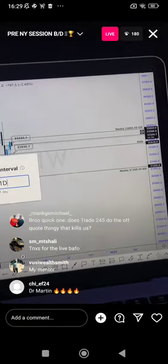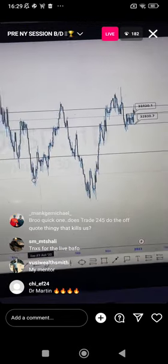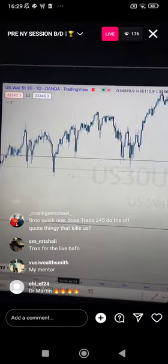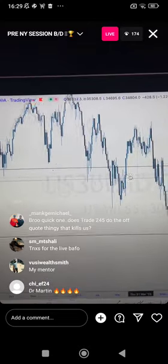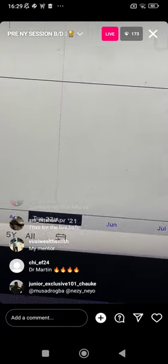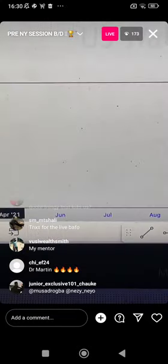If we go down to the daily it is even a lot clearer, because when you look at the daily time frame, you're able to see things in perspective, that this has been a significant level and area in the markets for the past couple of months. If you think about it, this has been there from 2021, from April 2021. So you can see this is a strong level, right?